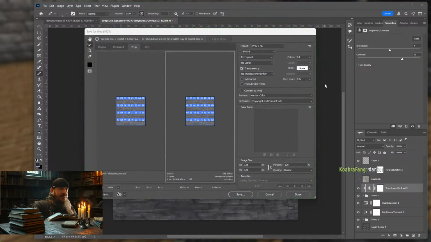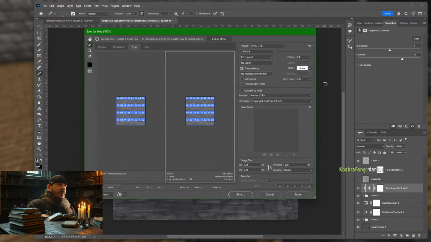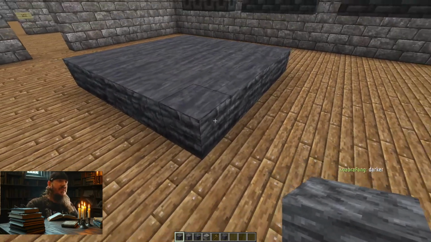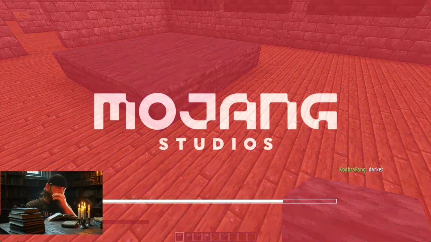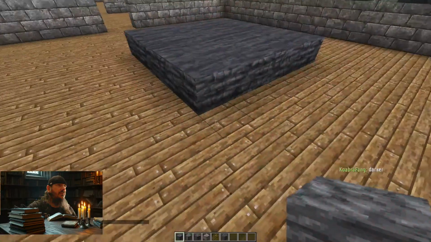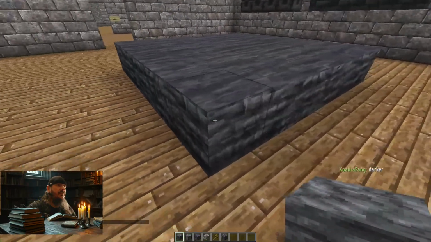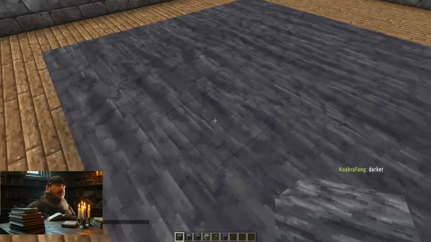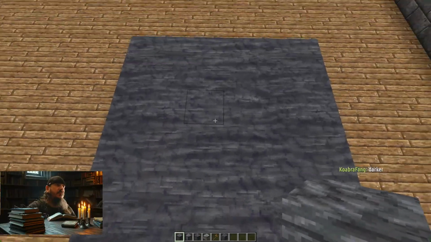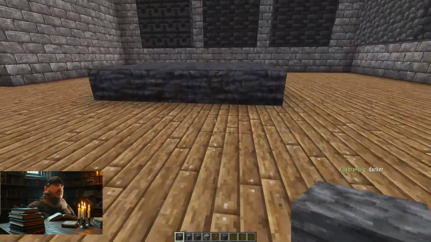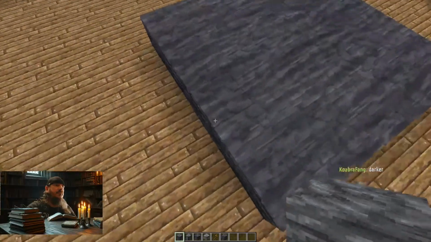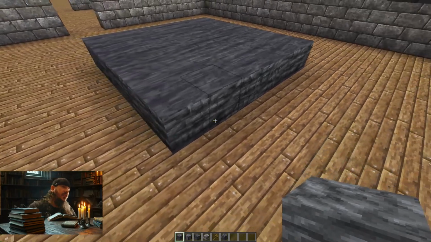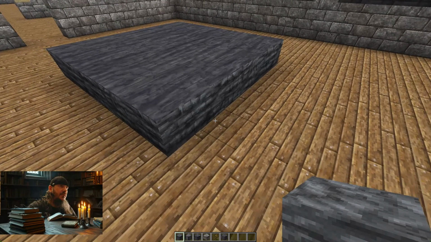Let's see how that is. See how it looks like it's not the same thing. I need to change the hue. That's what it is. The hue is different.